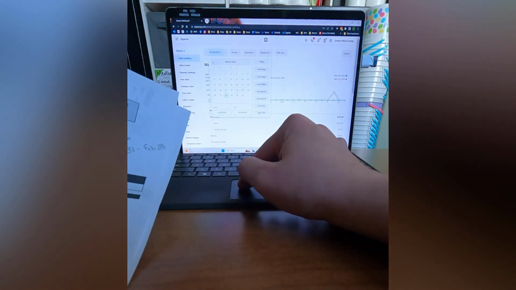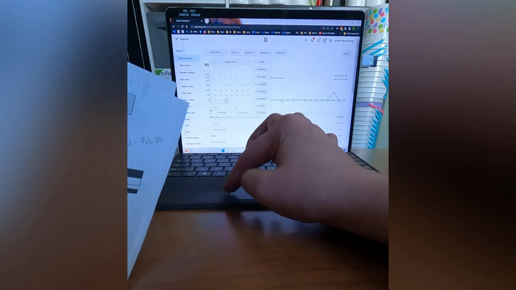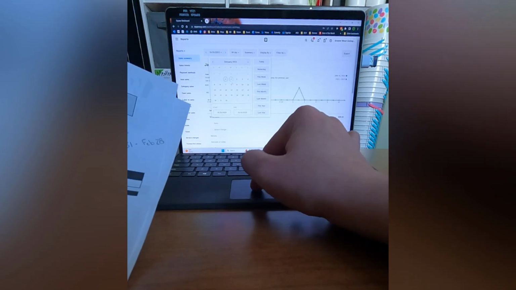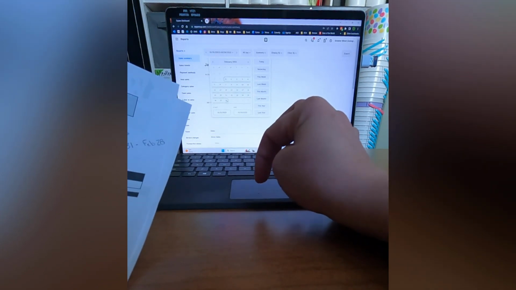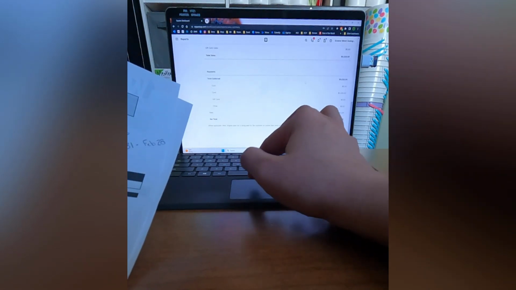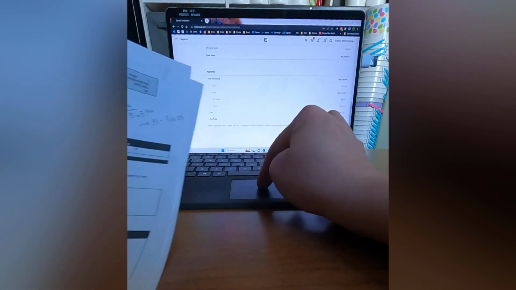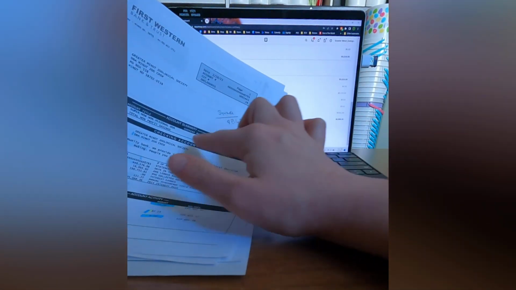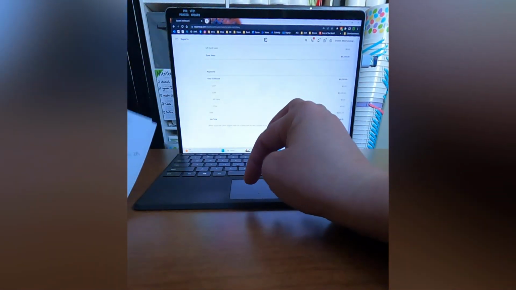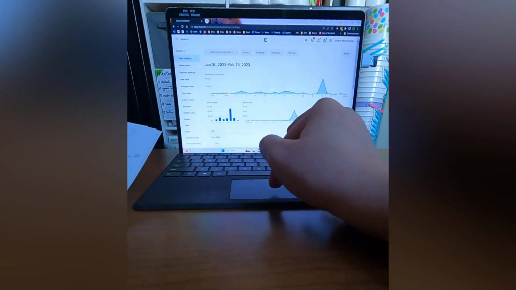And if I click those dates, oh, wrong month because we're doing February. January 31st to February 28th. And then my total will come to 4868.86, which is what everything on the statement added up to be. Okay, so we know we have our dates correct.